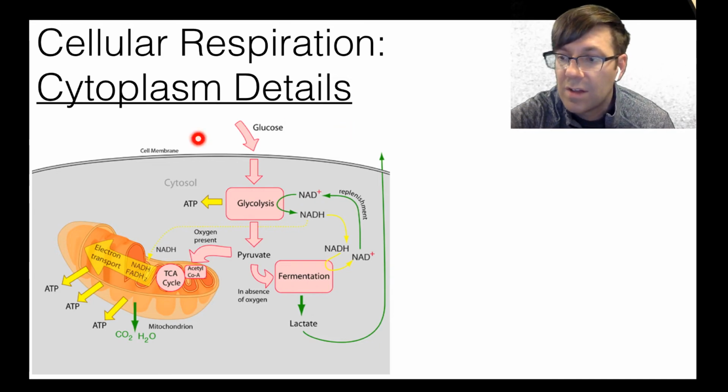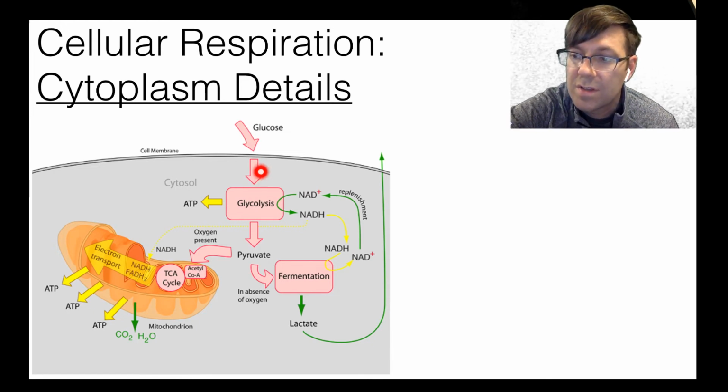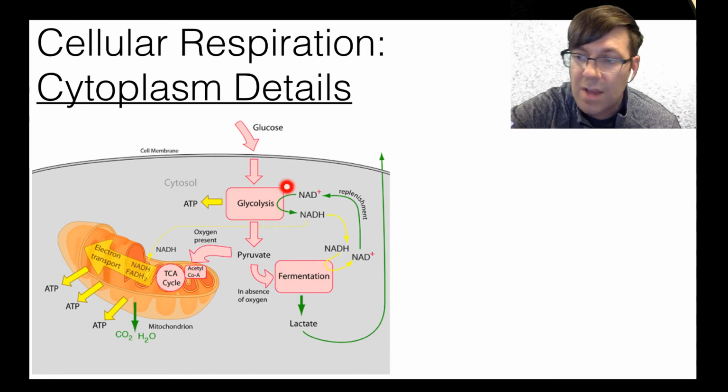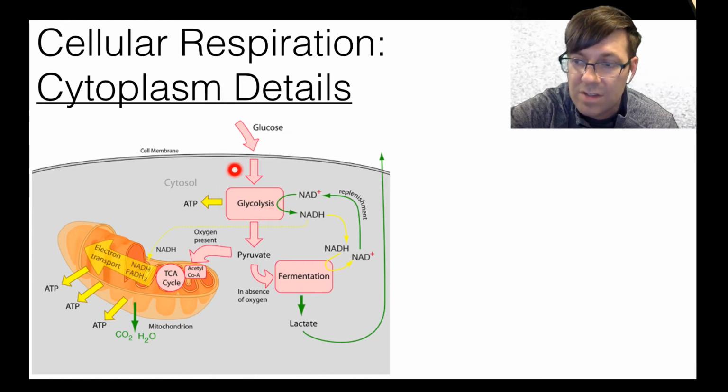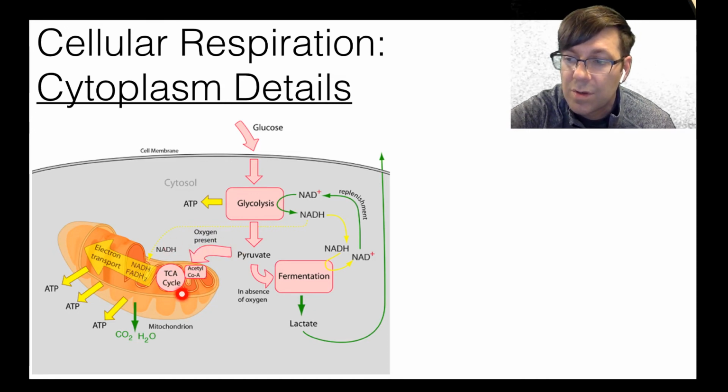I've got a cell. My cell has some cytoplasm. My cell has a mitochondrion. Okay. Glucose comes into the cell. Glycolysis happens. Now instead of being 10 chemical reactions, it's this nice pink rectangle. It makes some ATP and some pyruvate. If you have oxygen, if you're doing aerobic respiration, you can take that pyruvate and dump that into the mitochondria to do the Krebs cycle or the citric acid cycle, whichever you want to call it.